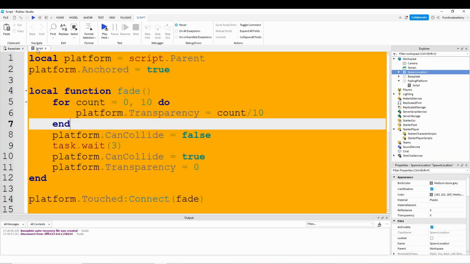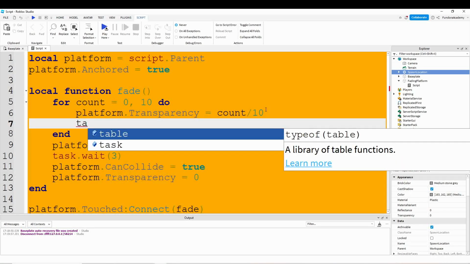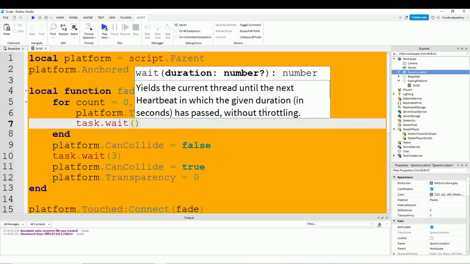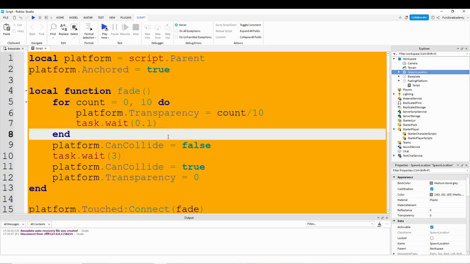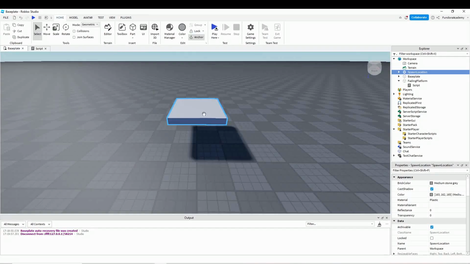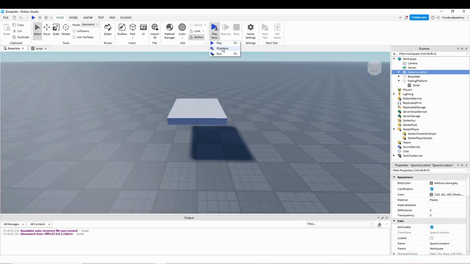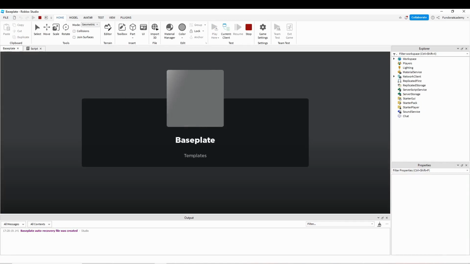So how are we going to slow it down? Then we can add a wait function. So task.wait. Every step, let's wait about 0.1 second. In that case, you will see the change. Your eyes can gradually see the change. Let's see if that's good enough for our eyes to see the change.